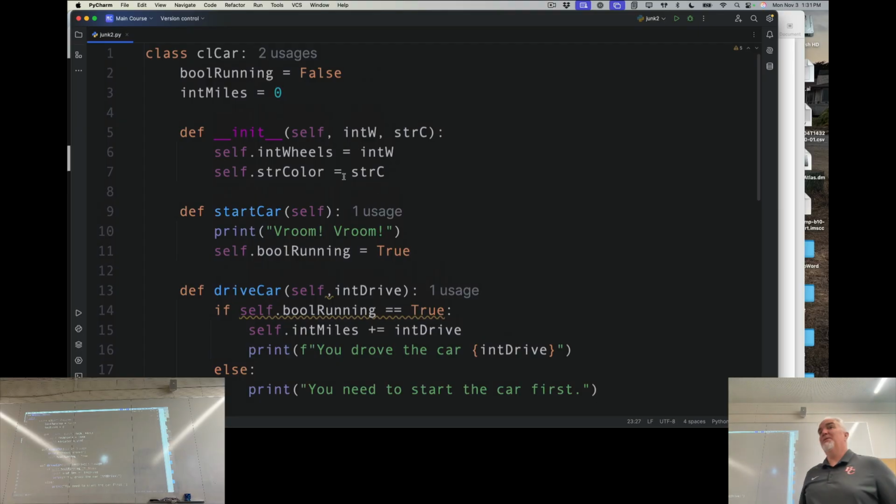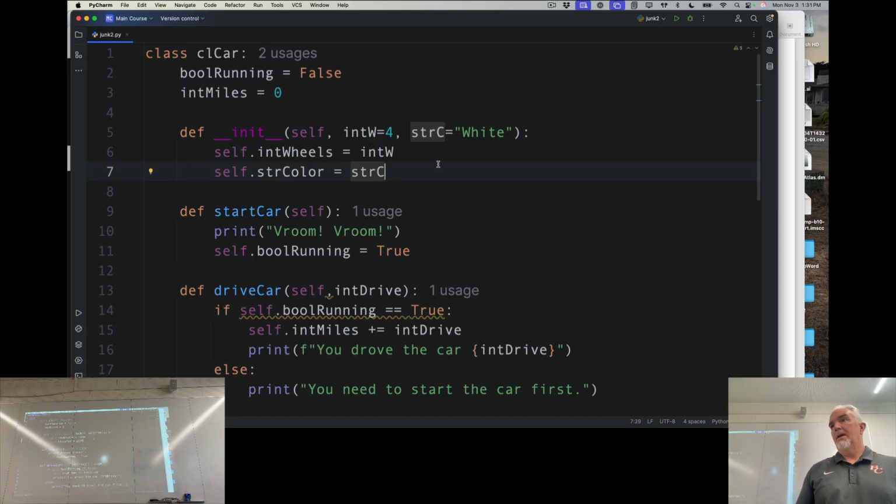So that gives me even more flexibility because now I can start building these cars, and as I build them, I'm giving them the color, the wheels. I could do anything else that I wanted. You can have any number of properties. You can also use default arguments here. So if I wanted to, I could say equals 4 and equals white.